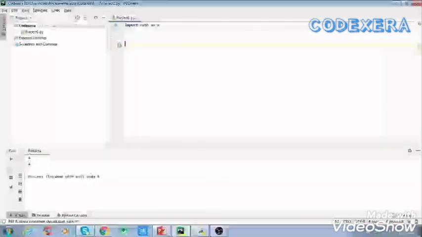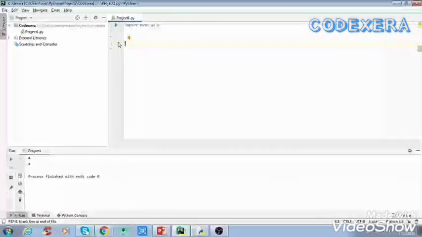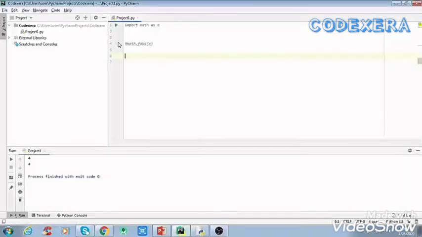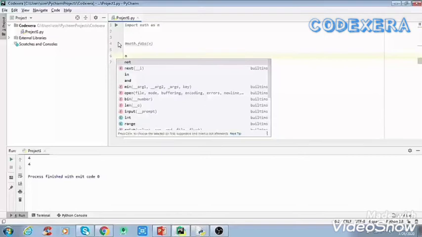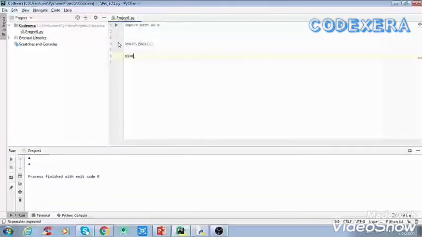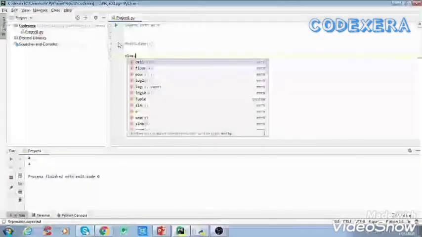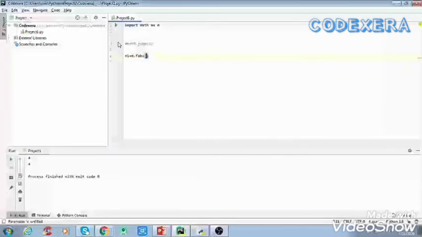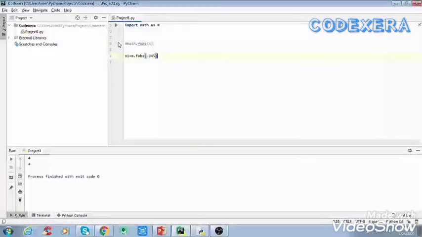Now we'll remove this and go to our next function, that is math.fabs(x). This method returns the absolute value of x. I will show you what absolute means. Suppose we input a number to fabs as -345.